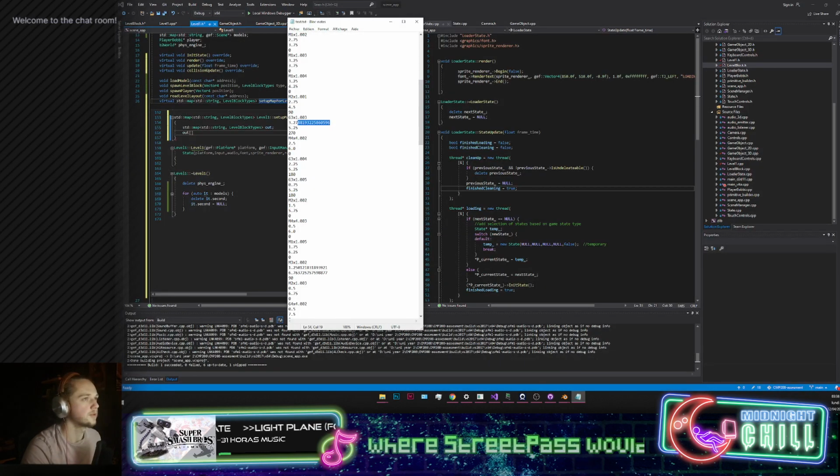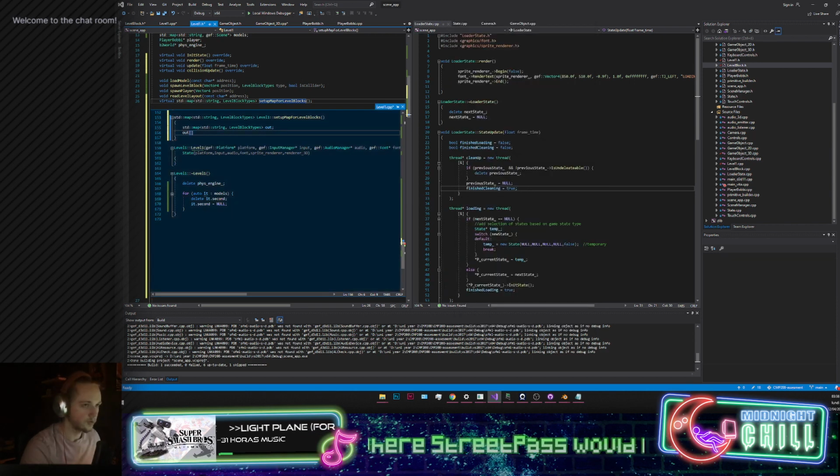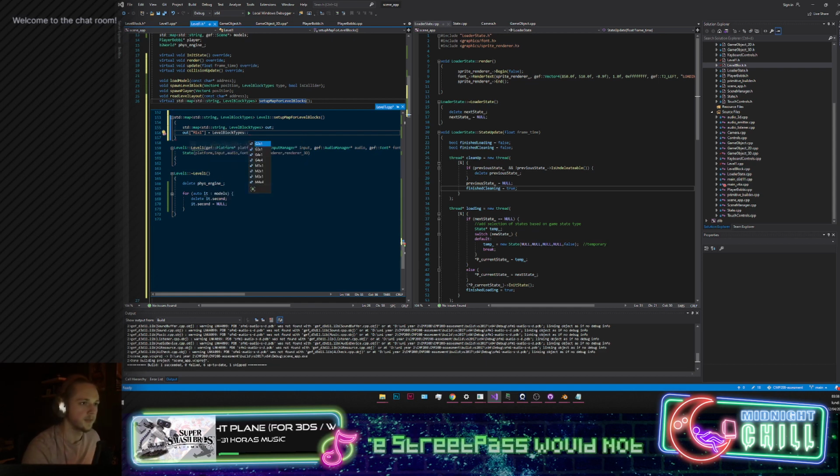This is the good one. So if it's string of m1x1, that equals level block types m1x1. There we go.